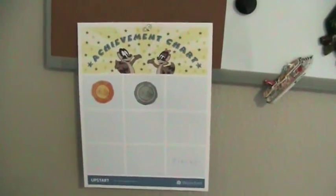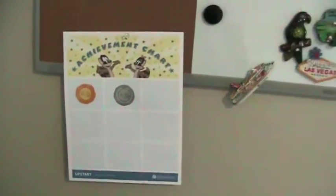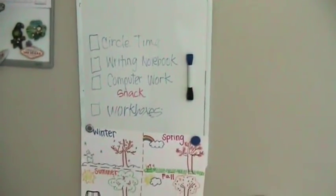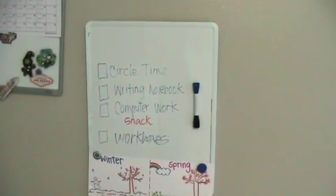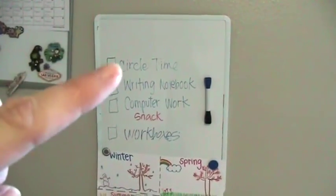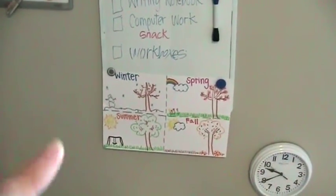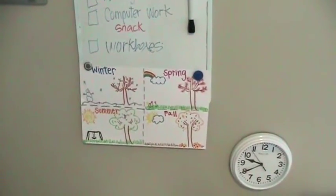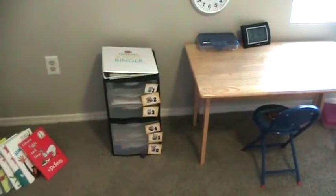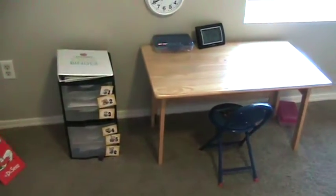This is an achievement chart for his computer program — they mail him a medal depending on how frequently he was online. This is just a whiteboard that has our daily schedule on it. The daily schedule is the same every day so I don't update it — I just change the date on top, writing the day of the week and the date in number form so my son can copy it in his notebook. I made this little poster because we were studying the seasons, so now we just look at it all the time. I have lots of work box videos of what I'm putting in my son's K4 work boxes, so check those out.